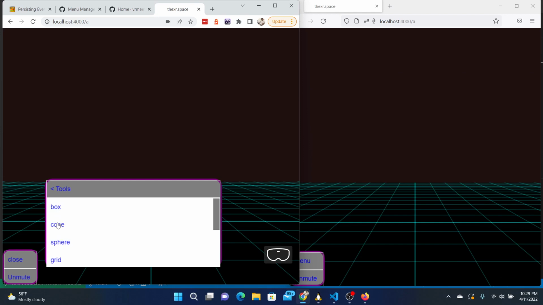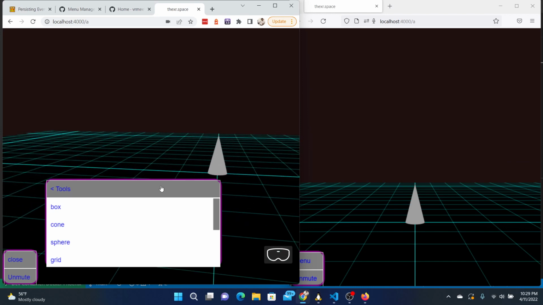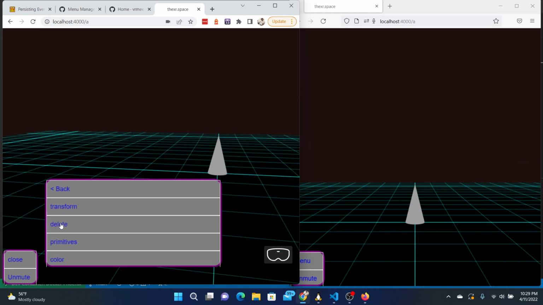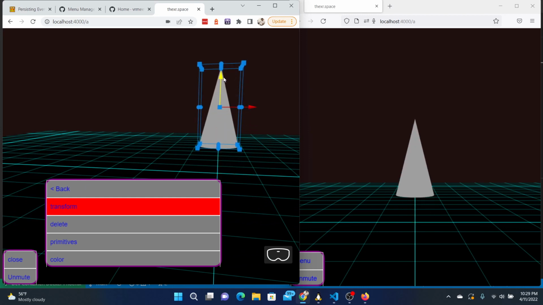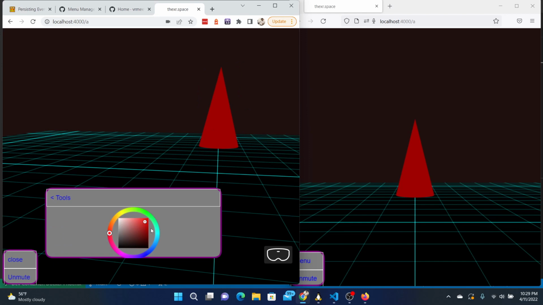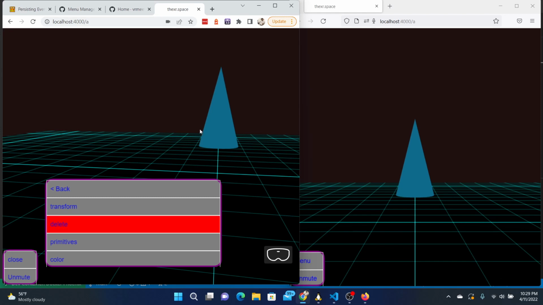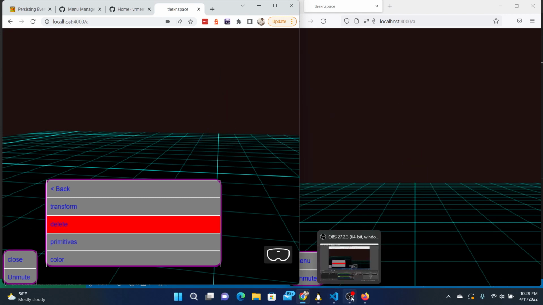Let's build a cone. Nice. And if we transform and move this, that still works. Color it. Change the color. It's working good. And we'll delete it. Nice. Okay. Let's save our work.